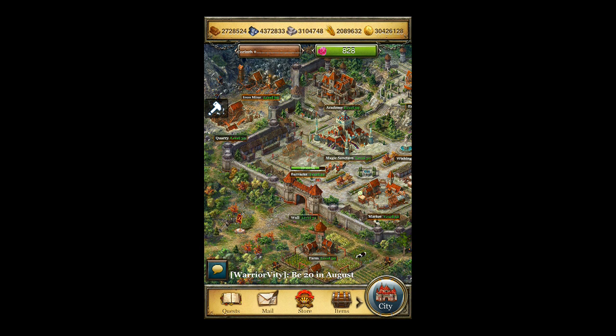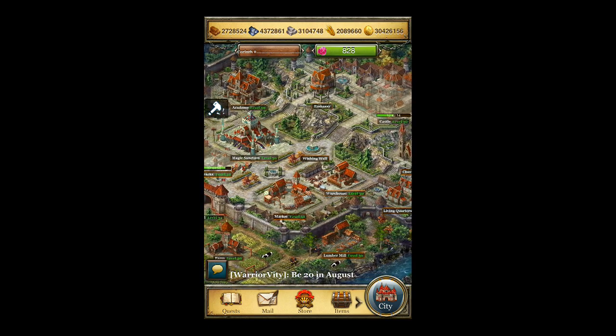Then next you'll have your wall. I'll talk about that later on. Then you have your resource production facilities like your iron, quarry, farm, and lumber mill.